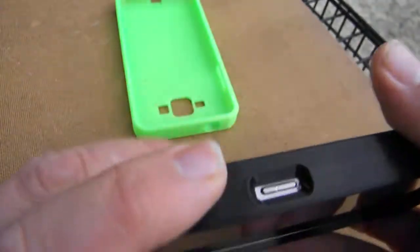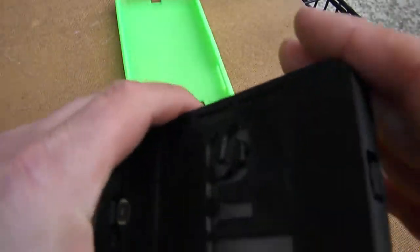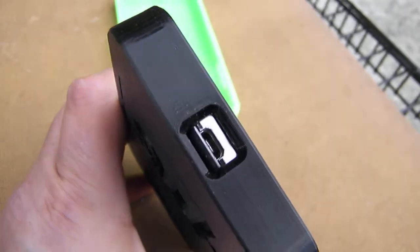Same thing here — slightly beveled. I made this an open-source CAD file, so if you know what you're doing you can get in there and modify it, maybe even adapt it for other Samsung phones, because a lot of the Samsung ones have this kind of curved back — and that's what I've tried to model.